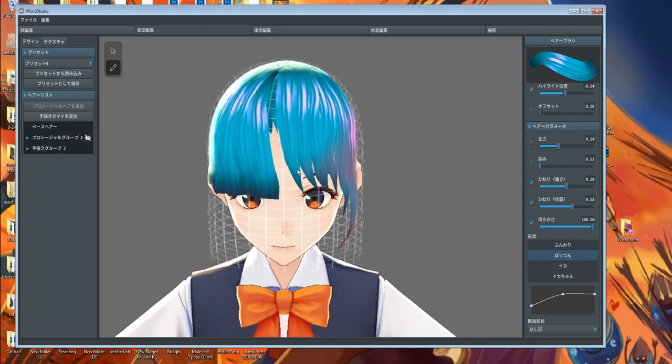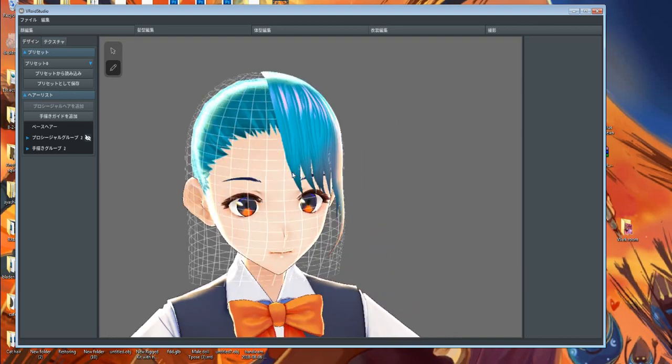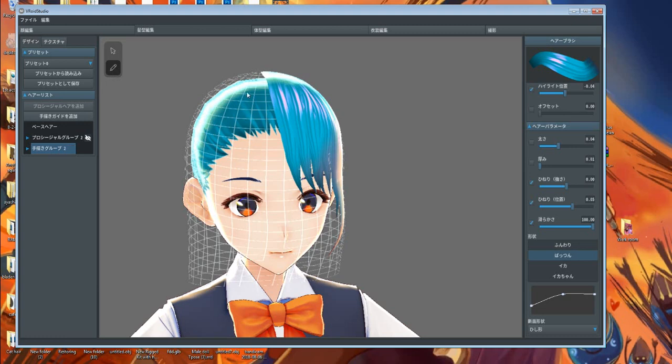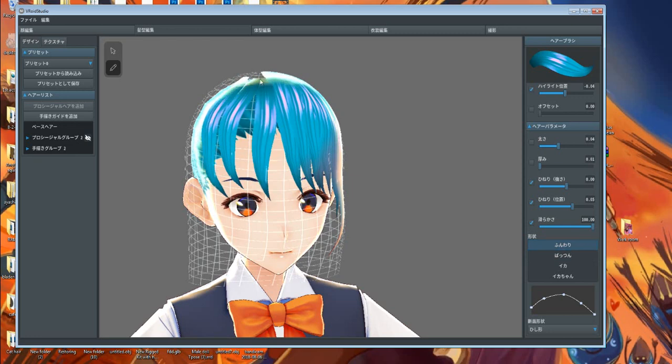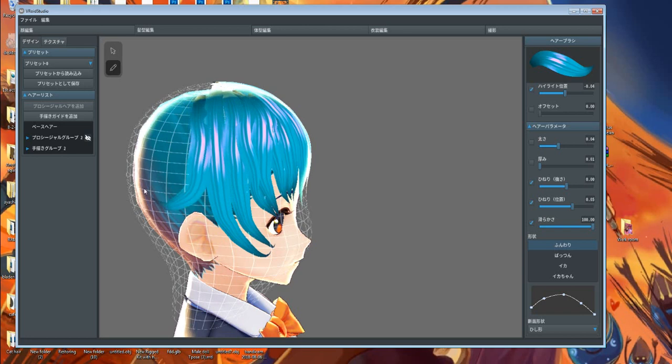So that's really how you do it. Let me put this back on a normal curve. And you just paint until it looks right. Make sure to cover it all up, or however your hairstyle is. You don't have to make the same straight curve. You can draw pretty much whatever you want here, see? So if you want a bunch of curls, you can have a bunch of curls.